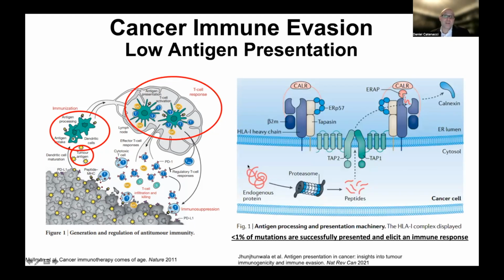But this really depends on the adequate uptake of the cancer antigen, adequate degradation, appropriate translocation to the areas where the MHC molecules reside, and then successful presentation on the receptor, and then successful recruitment of T cells. You have to have a T cell that recognizes that antigen. And it's becoming well known that amongst all the mutations that are present in a cancer cell, very few of them, it's estimated less than 1%, successfully go through this whole process and are presented and elicit an immune response. So this is something to keep in mind.